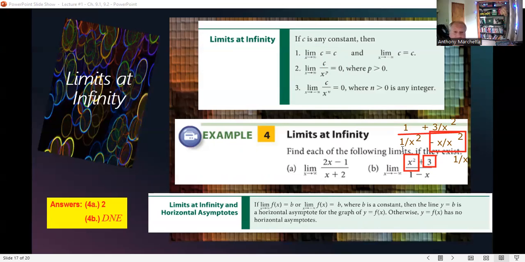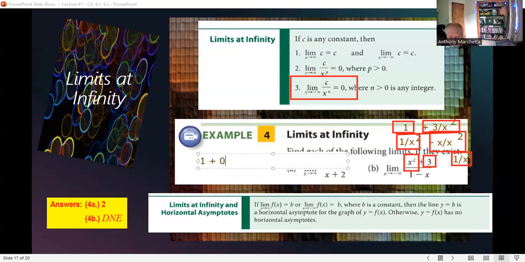So now what we'll do is we'll take the limits of each of them. That's not going to be hard because, like we said, we know which is which. The limit, of course, of this one is just 1. The limit of 1 is 1, right? The limit of this is 0, and that's because of this rule here. The limit of this is 0 because of that rule. And then the limit of this is 0 because of that rule also. So what does it mean? It means ultimately it's going to be 1 plus 0 on top, and then 0 minus 0 on bottom. Give us a fraction line.